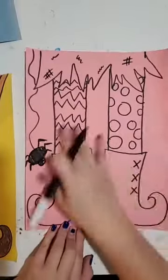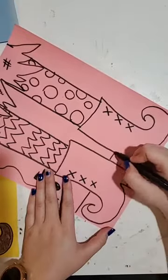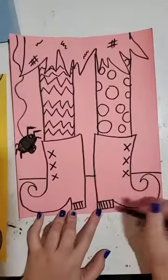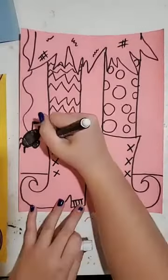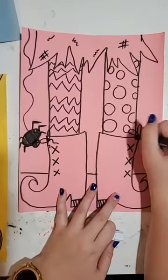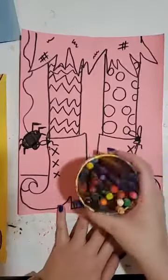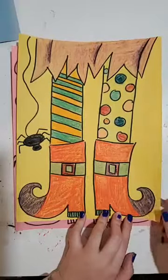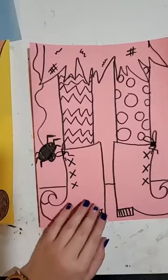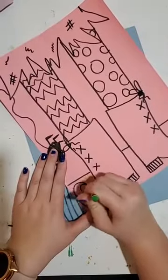We're at the point now where this is pretty filled in. Another thing you could do is add a line where the boots are as our ground line, so we can see that this is the ground the boots are standing on, and this would be the background — you could color all of that in too. So now we're at this point. Looks how you want it, you've added all the details you want. You could even add shoelaces. Maybe those two tips will be different colors. Then you can take your coloring utensils and go ahead and color those in. If you see my example, I have lots of different colors. I used colored construction paper, but you are welcome to use any colors that you have, or just white paper.